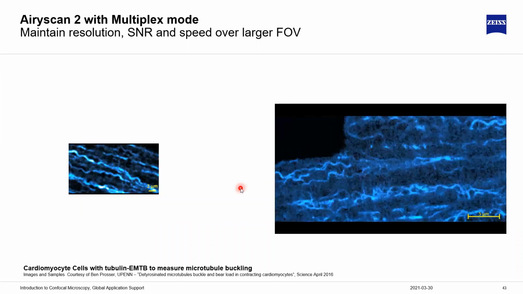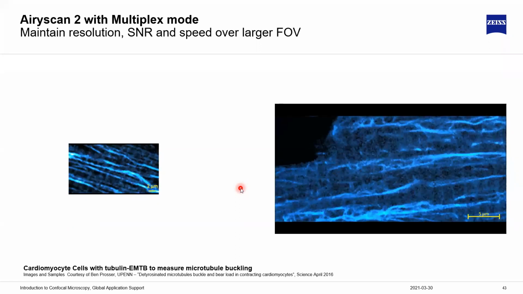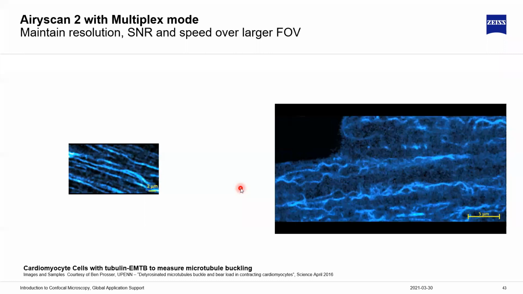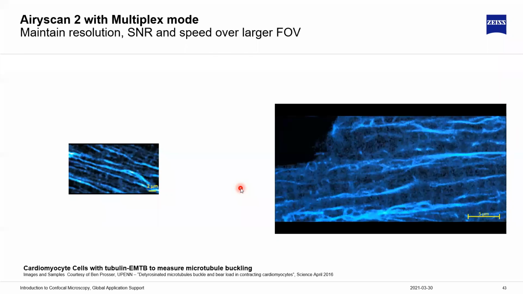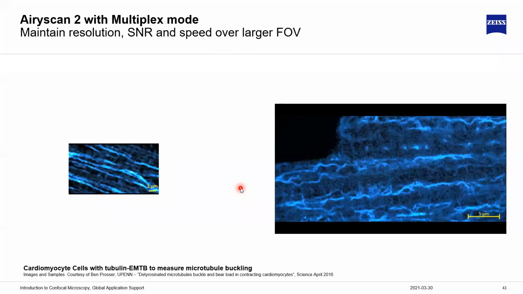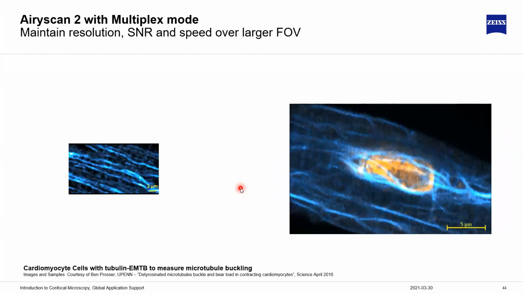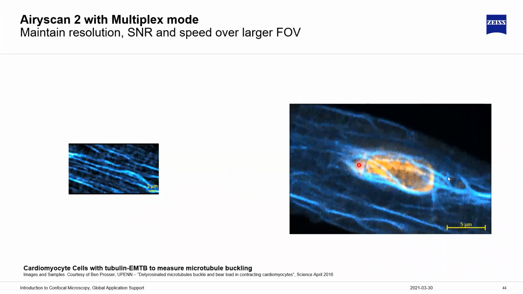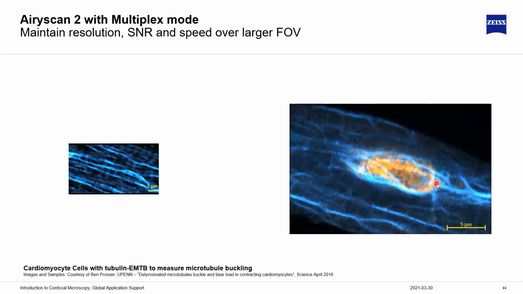It's not only that we say, okay, we can image faster because we can. This also means that you can image larger fields of view because you are fast, because you can capture this information from your living sample. And not only that, we can do bigger fields of view, but we can also do it with different colors because we are fast enough to image different colors simultaneously.